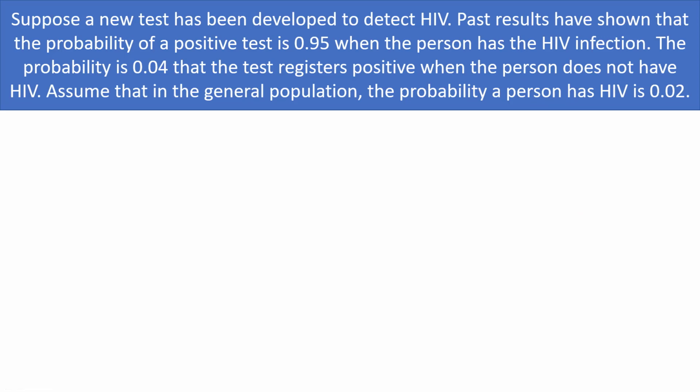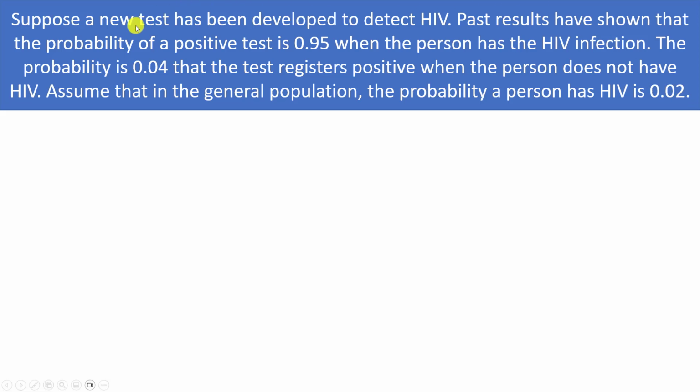Now, something to notice here is that in this example, we actually have dependent events. The chance of a positive test depends on if someone has HIV or not. And when you have dependent events, what you're going to want to do when you create the tree diagram is look for the event that is not conditioned upon anything. So what I mean by that is, if we look at this very last probability over here, this is just the general probability that someone has HIV. So that's just the probability of HIV.